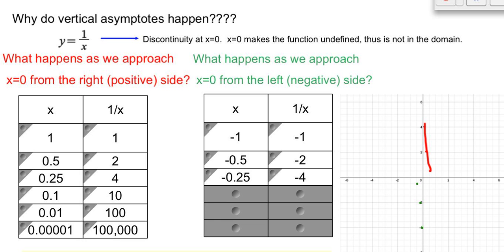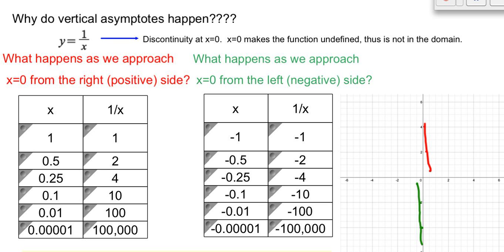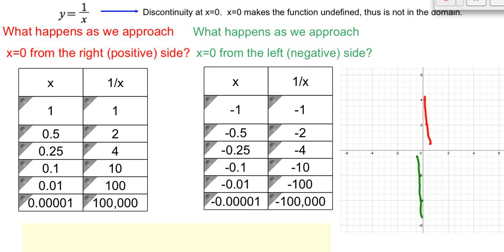So again, you can see it's getting closer and closer. And as it's getting closer from this side, it's going down, down, down. It's getting closer and closer to x equals 0, but will never touch. That's what makes x equals 0 a vertical asymptote. We're getting closer and closer and closer without ever actually touching. And we can see as we go here, -0.1 will get us -10, -0.01 will get us -100, etc. So that's what's happening closer and closer to that x equals 0. That is why the vertical asymptotes are happening there.